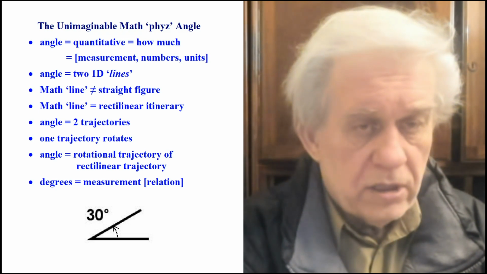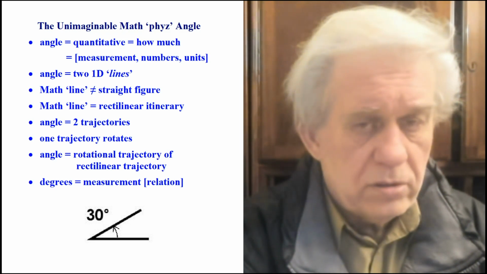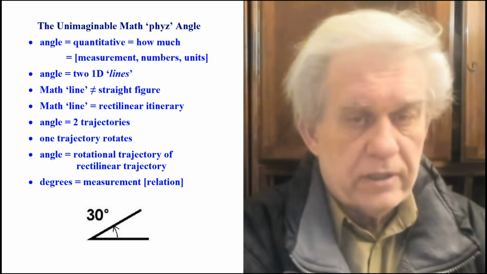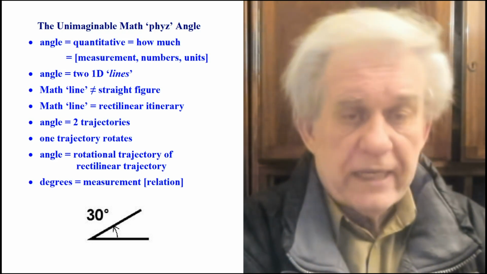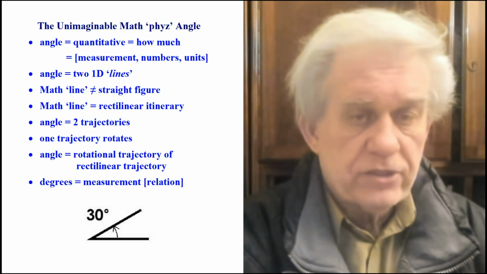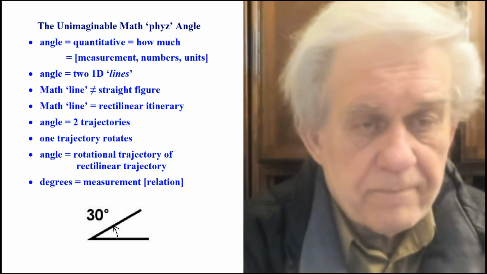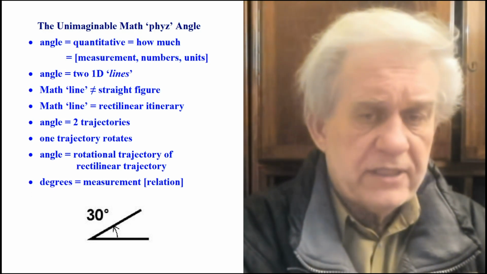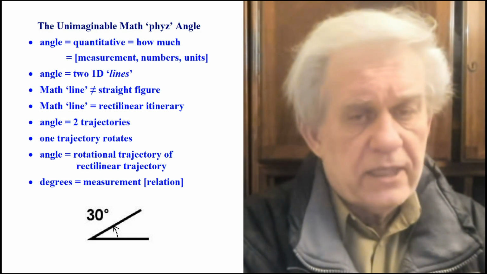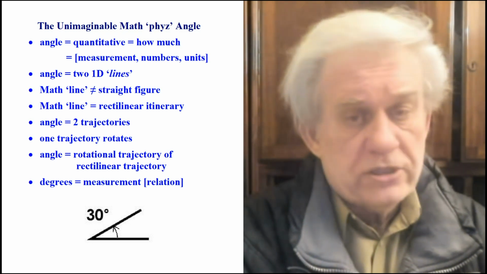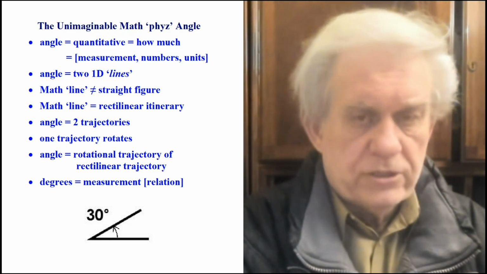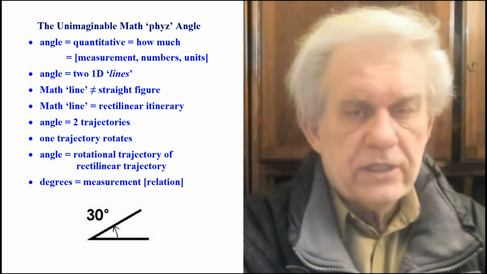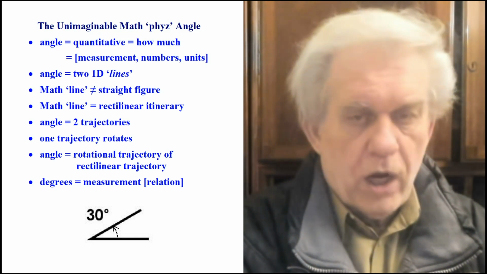Motion. So you're saying that you need two itineraries, two trajectories, straight itineraries, right, to make an angle, according to mathematical physics, so-called physics. Okay? Straight, I don't know about straight, because itineraries cannot be straight. You can say that a ruler is straight, or the table is straight. You cannot say that you walk straight. The word is rectilinearly. I walk rectilinearly.